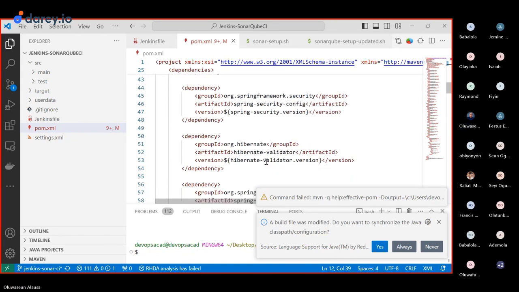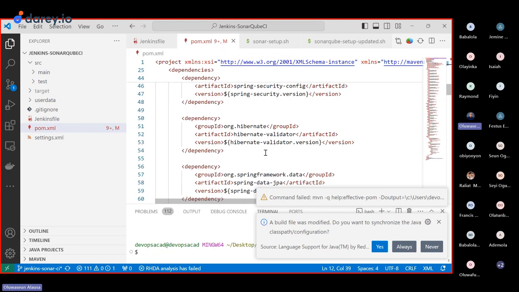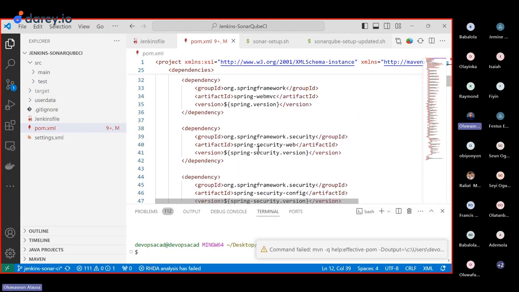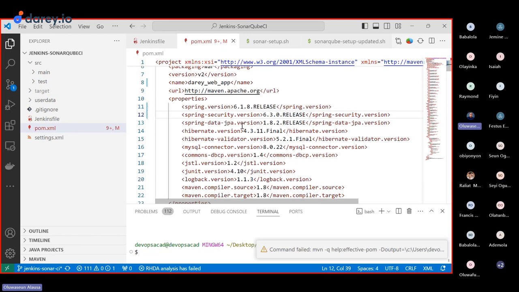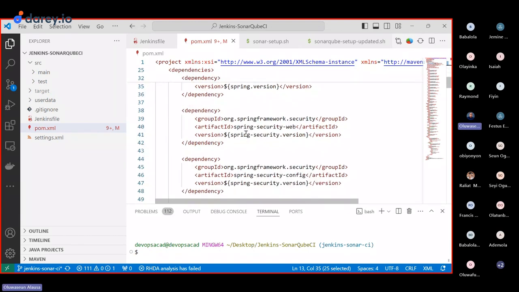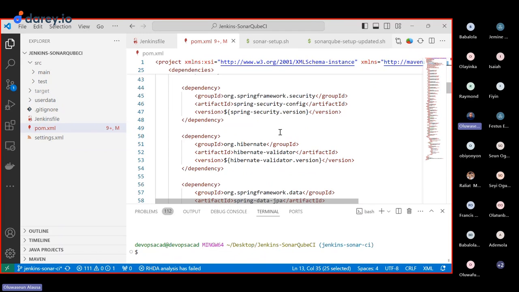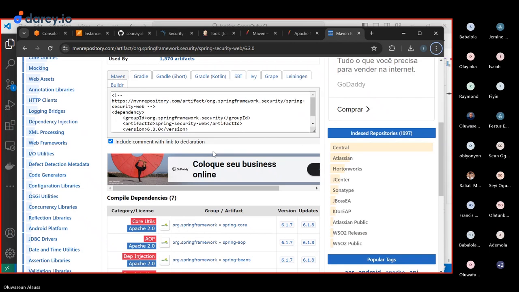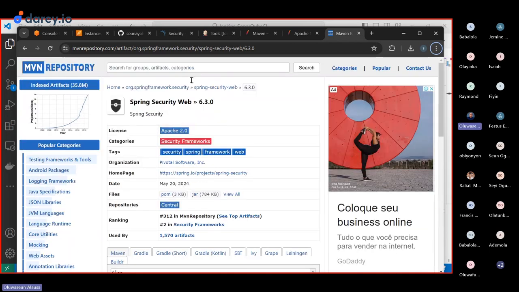okay, all right. So we have the Hibernate validator. There's the Spring Framework Data JPA as well. Let's look at that. Spring Data JPA. So let's just do this one. All right, let's do this one and then we'll just leave the other ones as is. Is that all right? So, what's the correct name now? So the correct name is this. So let's copy that, all right? And let's search for that.